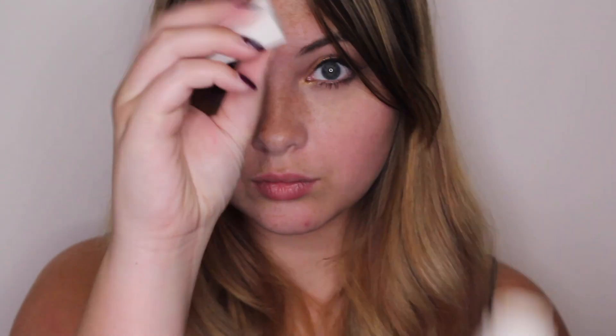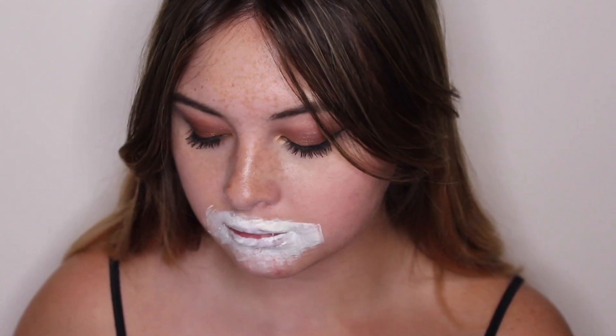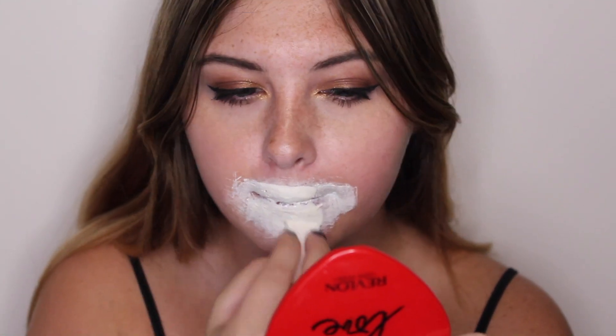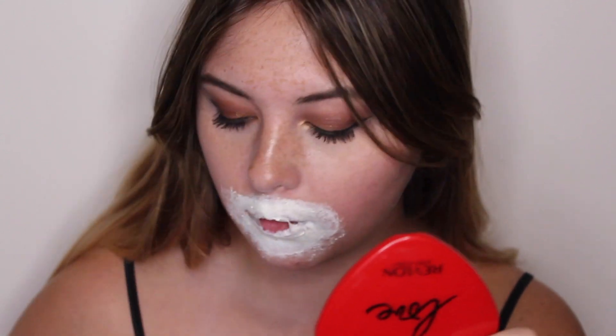Anyways, first I'm just going to be taking some liquid latex and pouring it into this pan and using this little sponge to apply it to my face. Here's me pouring the latex and here is me applying it to my face. I did maybe three or four layers, and latex actually sticks to itself when it's not powdered. So I just made sure to layer my lips and then when I was ready I just went ahead and stuck my lips together. So then they stuck together - pretty simple and easy to recreate.